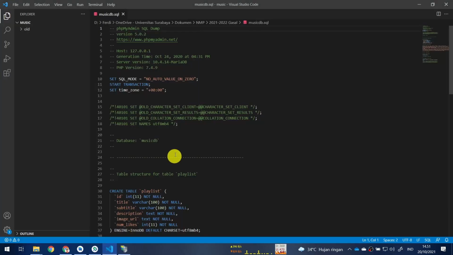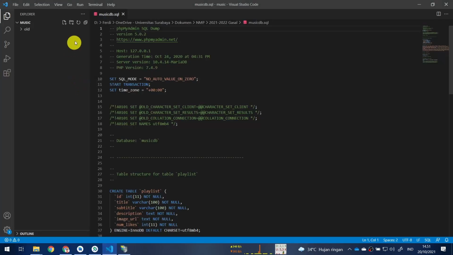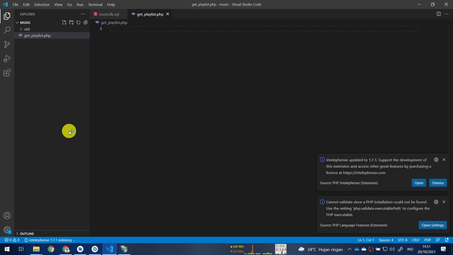As you can see here, I have opened my Visual Studio Code with the music folder already open, and this is the SQL I will provide to you later. Let's create this new file first. Then get_playlist.php. Okay, cannot validate since a PHP installation could not be found.